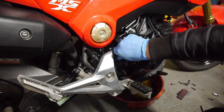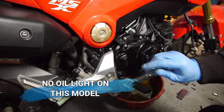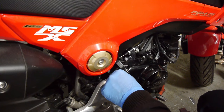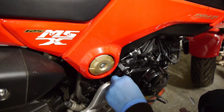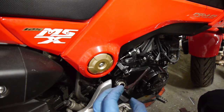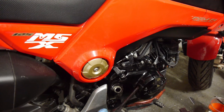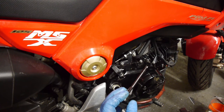Okay, now that that's done I'm going to get it started up, make sure everything looks okay, oil light goes out, and let it idle for about 2 minutes, then we'll check the oil level. Now the bike has settled — I'm keeping the bike as level as I can. Dipstick is clean. Just going to pop it out. Needs a little bit more — just touching the bottom of the dipstick. There we go, pretty much at the maximum mark now.